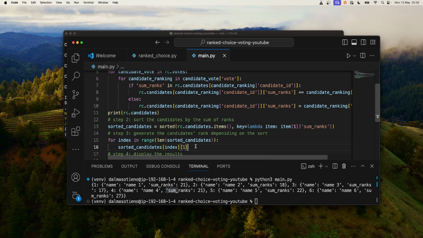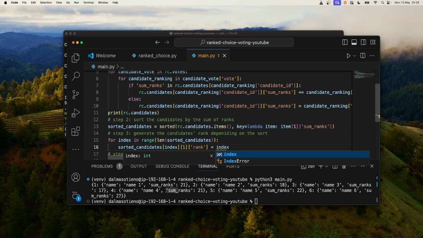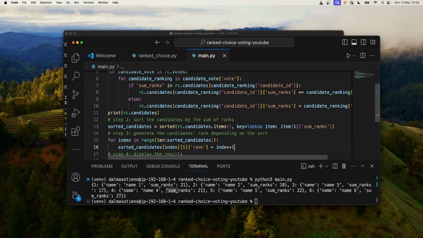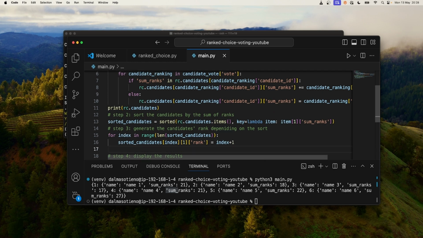And then we are going to add the rank item, and the rank item is going to be our index. But I don't want the rank to be 0. We don't have rank 0, so I'm going to have +1. And that's how we're going to generate the candidates' rank. So what I want to do now is to just convert this list of objects back to dictionaries.